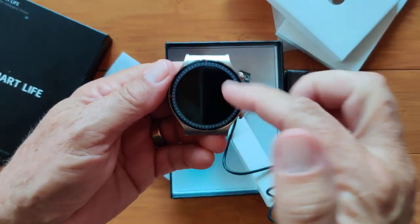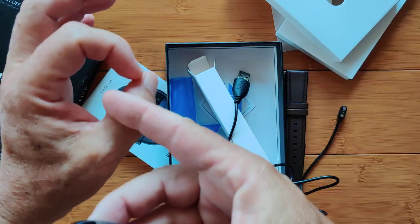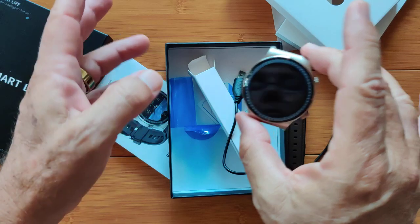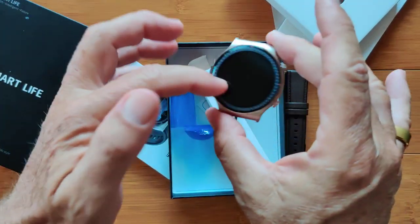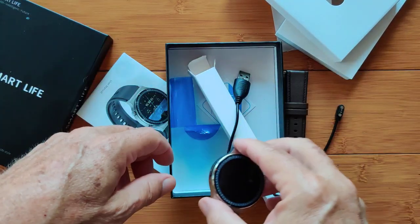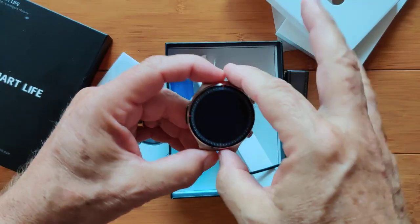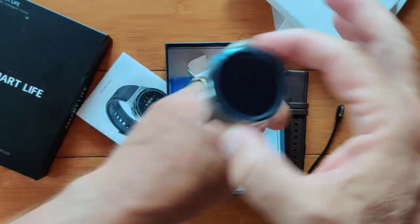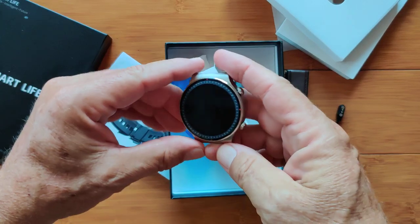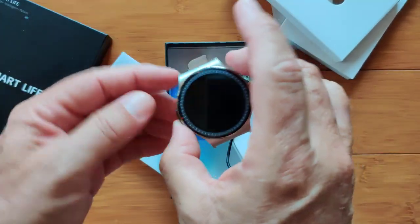This watch does have the ability to display an ECG chart on the watch itself — the round E400 does not. The E400 can do an ECG but only shows you the assumed heart rate. You can actually get a reading here like on the E500. It does do the ECG, but what it does not do is fit in a chest strap. If you're only planning to use it as a watch and not as a chest strap or hand device, that's fine. The PTT function is not in this one, and there's no compatible accessory to snap it into for that kind of reading.